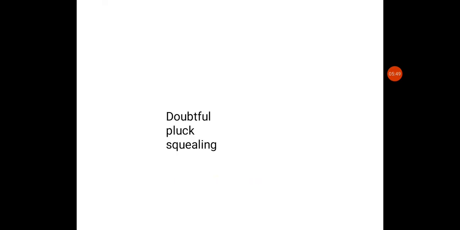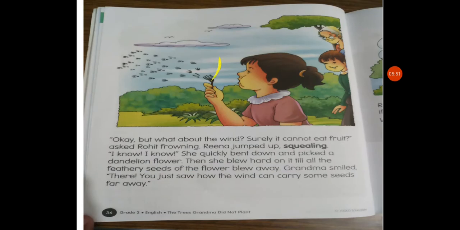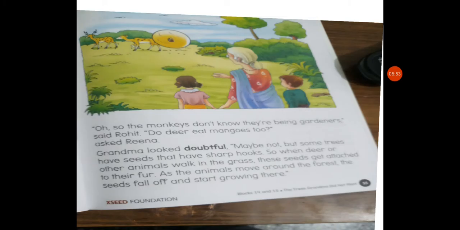देखो यहाँ पे आप story में भी दिखा है ना कि यहाँ पे wind कर रही है plant trees को और यहाँ पे कौन कर रहा है, animals कर रहे हैं. So the author wants us to know that animals and wind help in planting the trees. And now can you tell me what does she do to help us learn that? So she gives 3 examples to explain how plants grow.